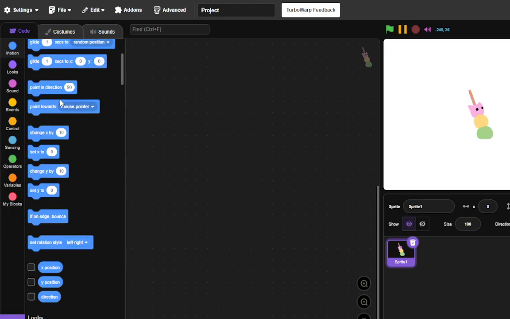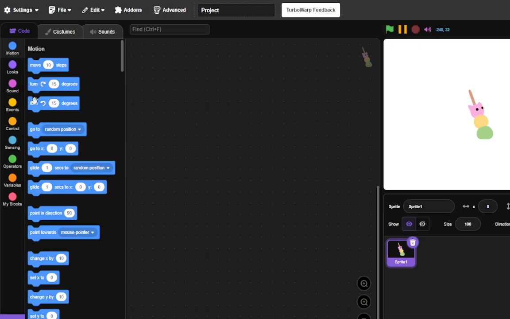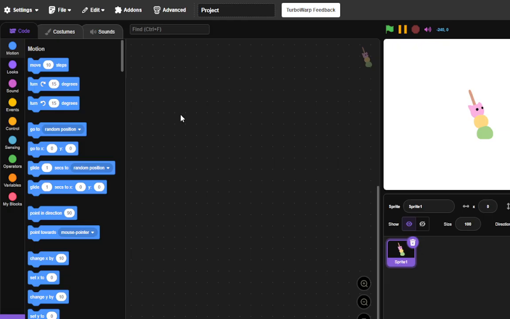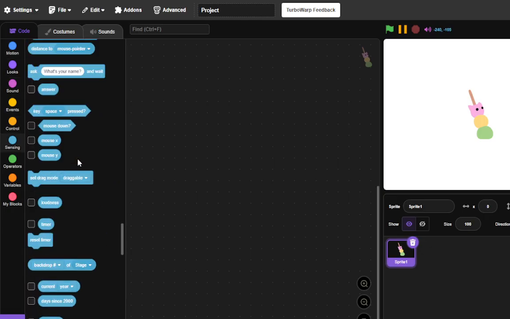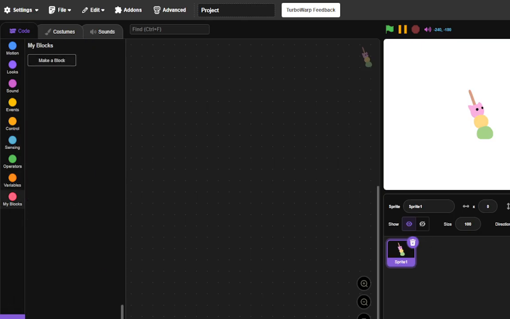You probably know these categories, and by default there's 1, 2, 3, 4, 5, 6, 7, 8, 9. A total of 9 default categories. But if I told you there was more than 9 categories? Yes, there are more than 9 categories, and each of those categories is called an extension because you extend the total amount of categories by 1.